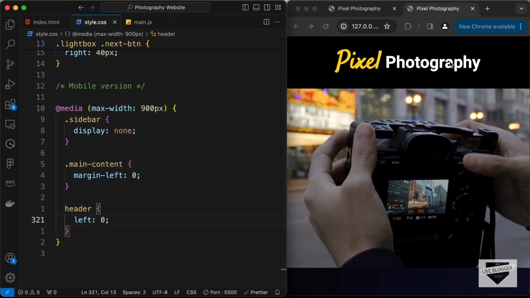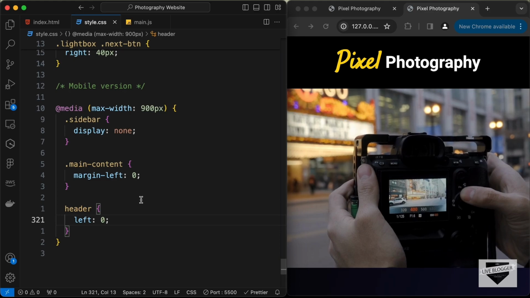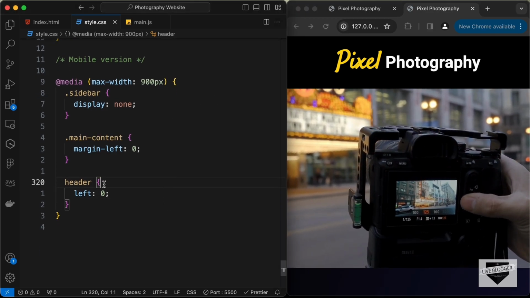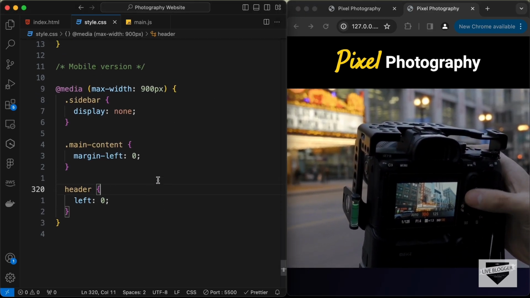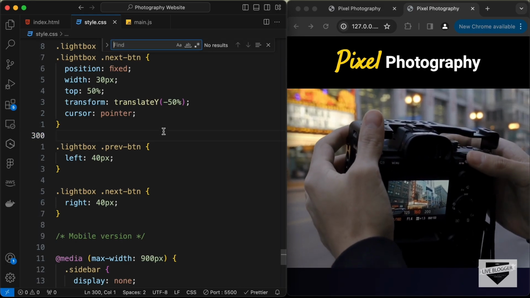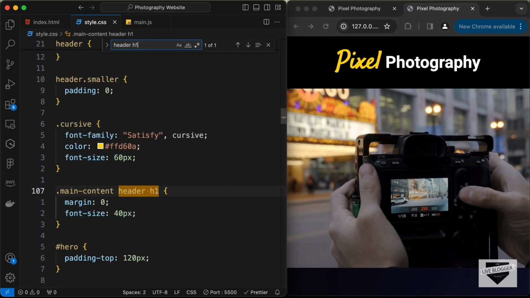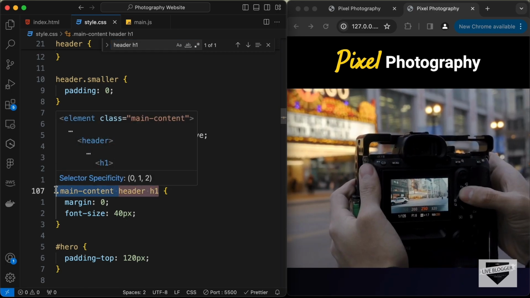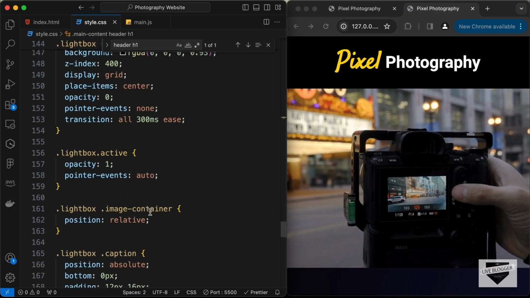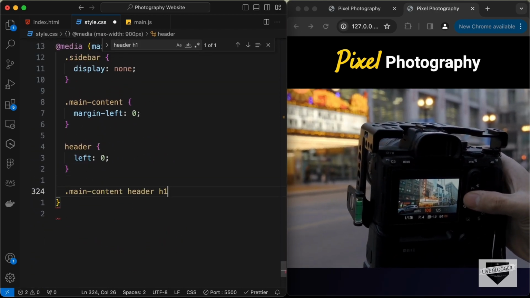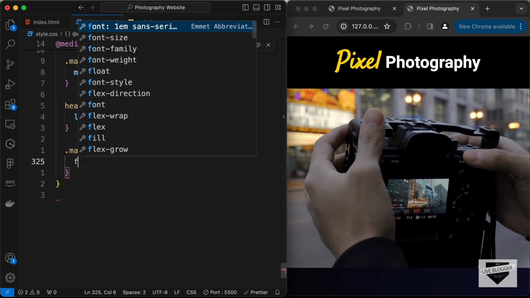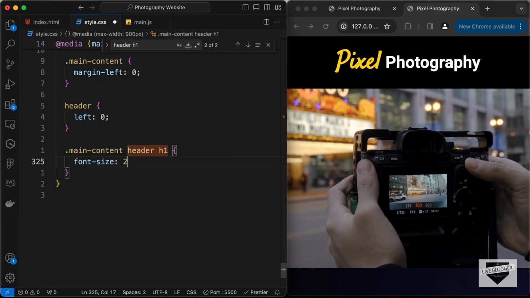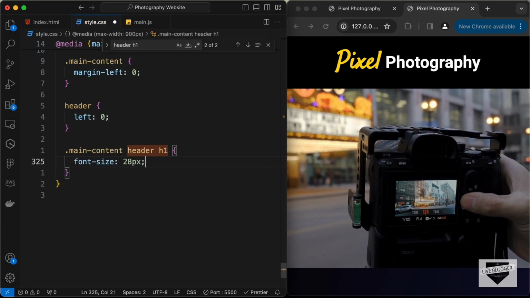Let's also decrease the font size of these text. So let's go ahead and target the H1 inside the header. So just search for header H1. And this is the selector. So let's copy this and let's paste it over here. And here let's set the font size to 26 pixels or 28 pixels.